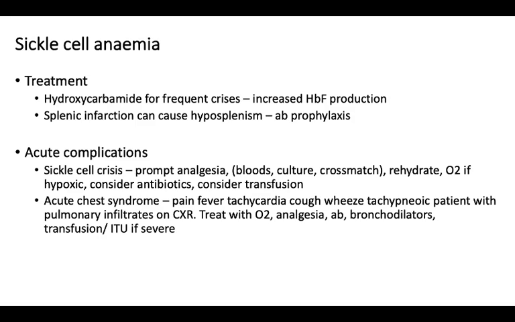Over time, splenic infarction occurs in individuals with sickle cell disease, and this can lead to hyposplenism, which means that they can go into an immune deficient state. In these cases, the patients might need antibiotic prophylaxis to make sure they don't catch frequent infections, which can then lead to even more crises, and so on.